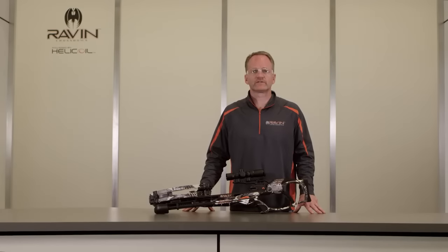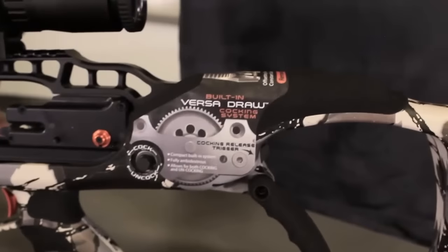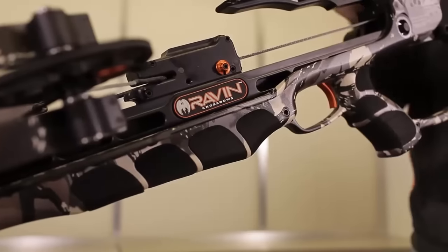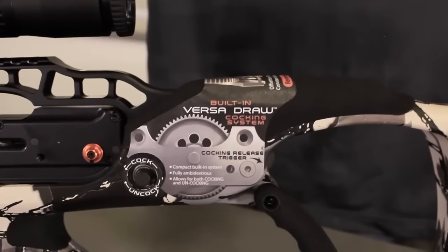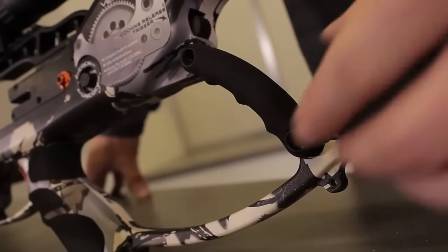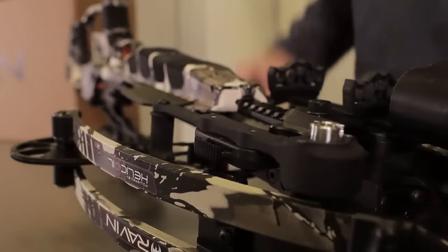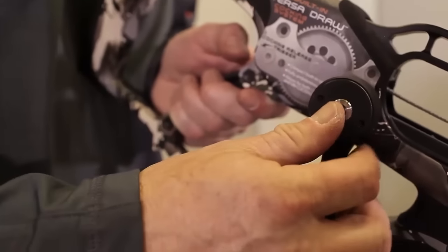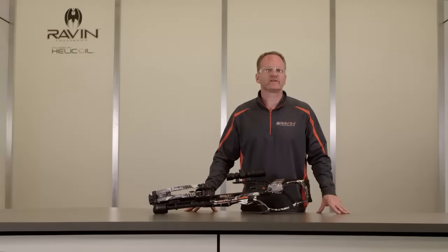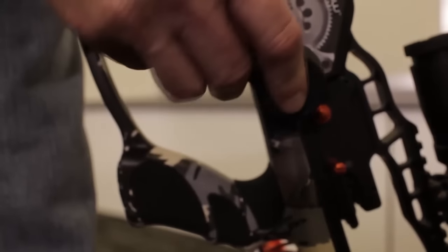In this video, we're going to cover safely cocking your Raven crossbow. We recommend wearing safety glasses. Please make sure the crossbow is unloaded and uncocked before starting. The VersaDraw cocking system is mounted internally in the stock and allows for easy cocking. When you first unpackage your crossbow, you will see a sticker that shows visually what it looks like inside. If you are right-handed, make sure the rear grip is mounted on the left side of the stock — this grip can be switched for left-handed shooters. Remove the cocking handle from the mounting bracket by depressing the thumb release, placing the cocking handle head in the recessed hole on either side of the stock. Engage the slots on the cocking handle head to the pins on the drive shaft for a positive connection — there is a magnet in the cocking handle that will assist in holding it in place.